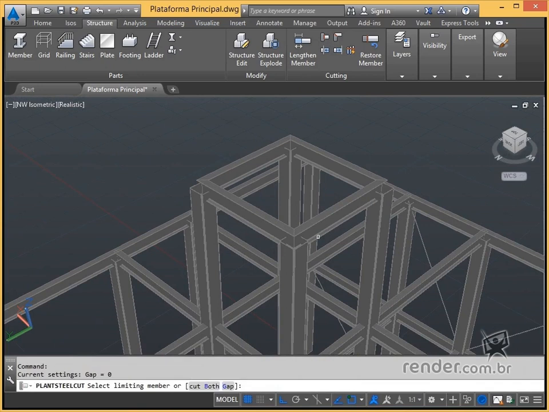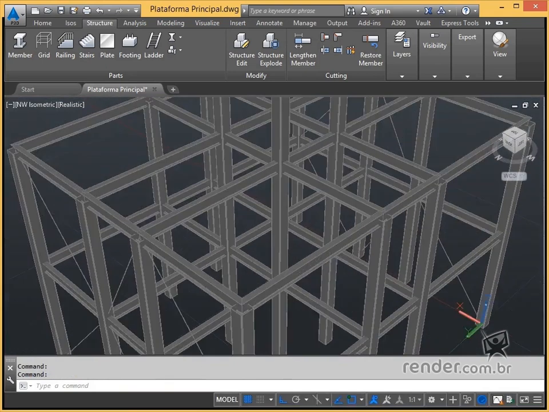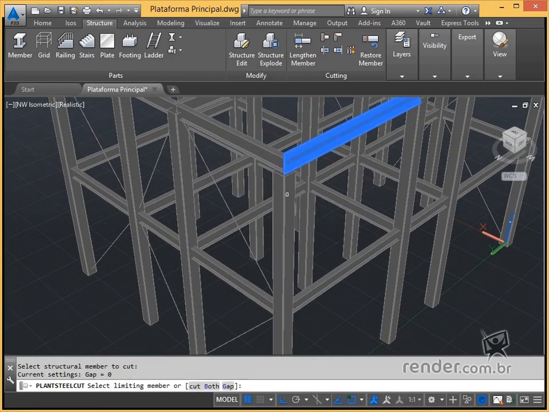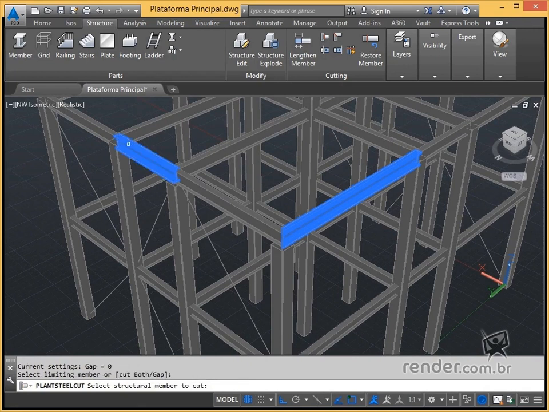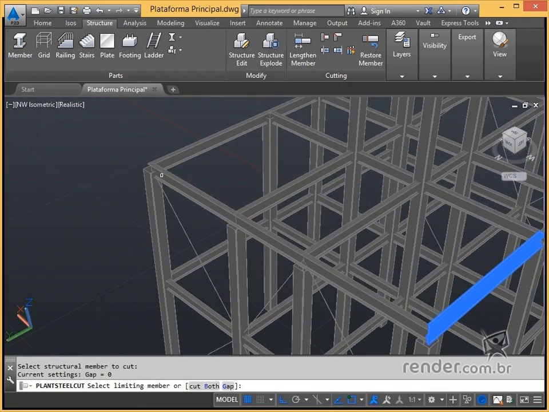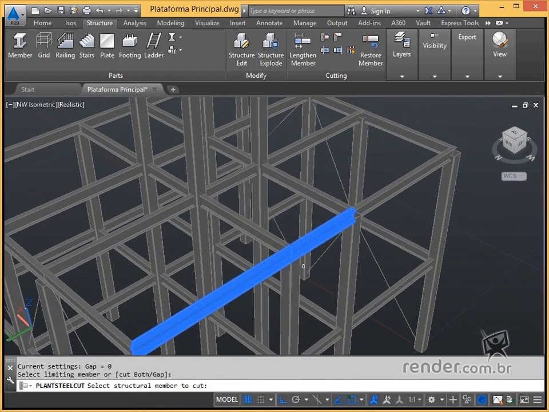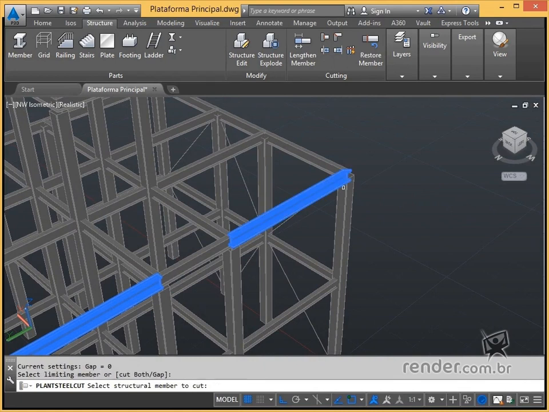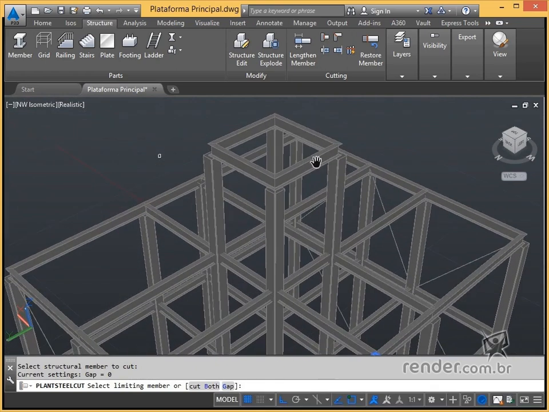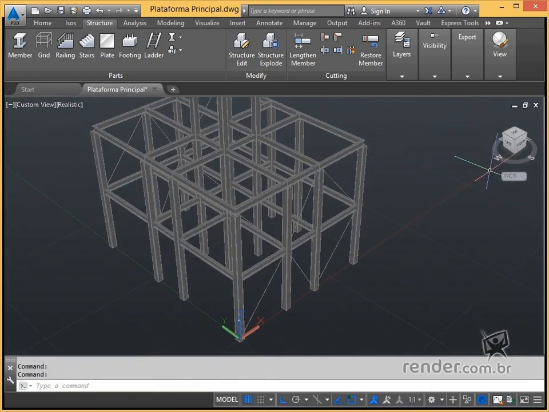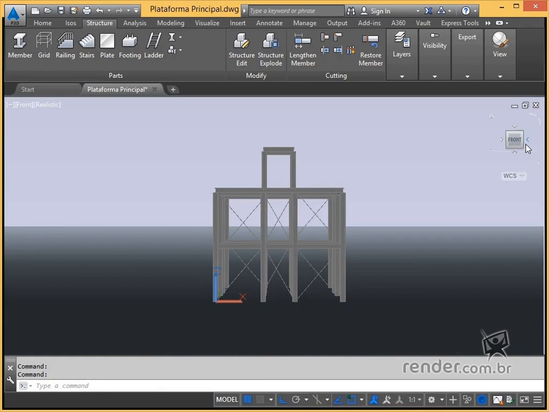Then we use the command cutback member, selecting first the boundary profile and then the profile that will be cut, follow up. See the structure with the profiles inserted and trimmed.